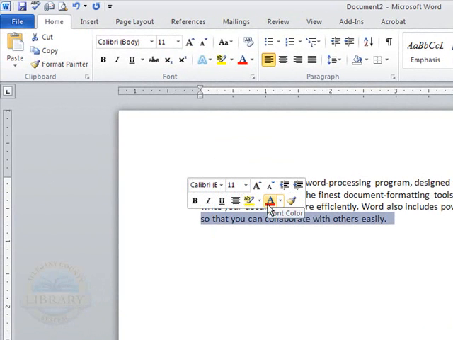And also notice that there is a small ghostly image of a toolbar that appears, and if you move your cursor close to it, you can use this little toolbar so that you can format your text. You could use the B for bold, the I for italic, the U for underline. You can also change the color of your font. By default it is black, but you could choose the A with the red underline to turn it red, or you could choose the arrow to the right of this small tool option.